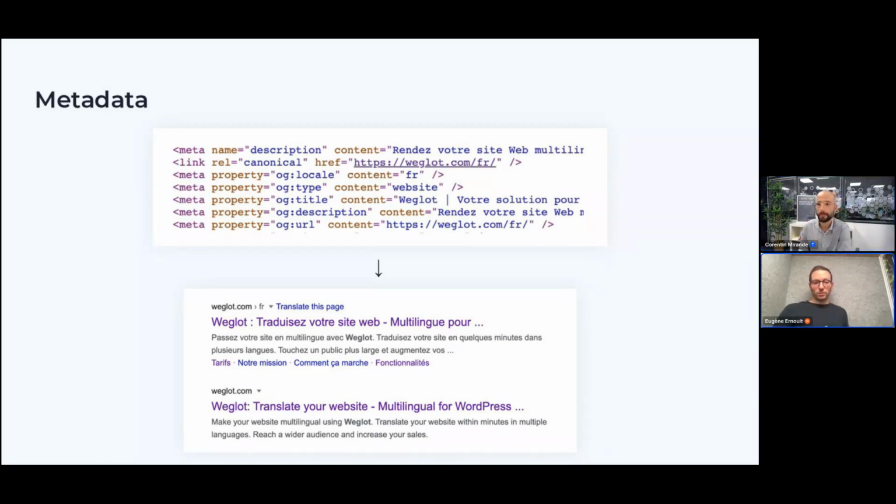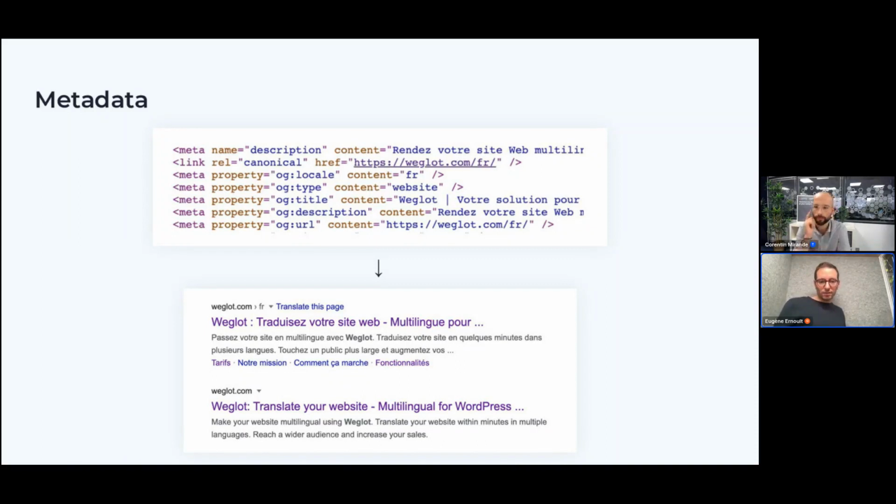Yeah. Basically, once you decide to display your website in another language, the goal is to translate everything, not just the visible content. Step one is that your content is translated and even localized, as you said, Corentin, but also all the invisible content. Metadata is the obvious one. Even if Google says that they don't look at it anymore, the title, the description, everything in the metadata should be translated.